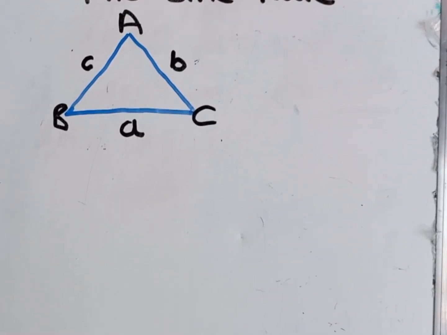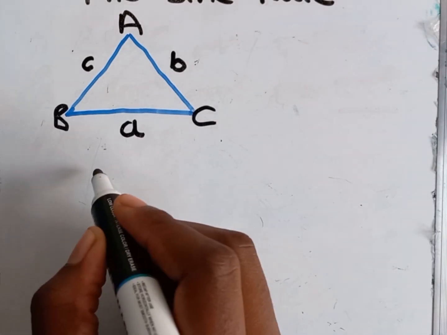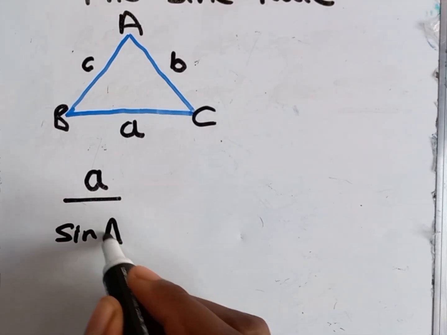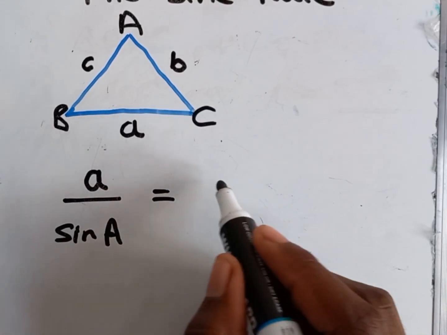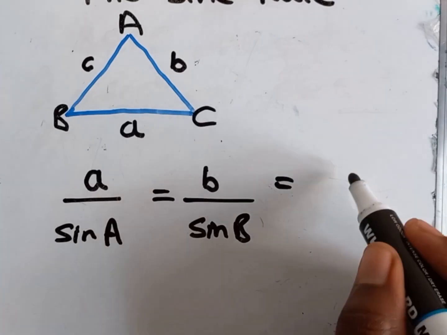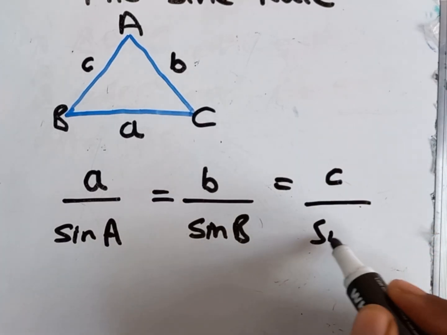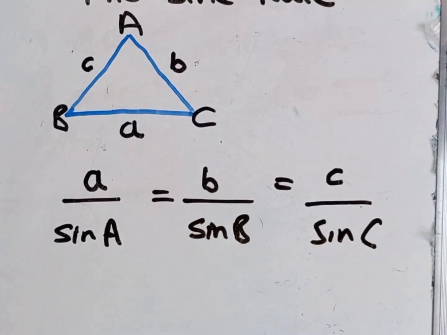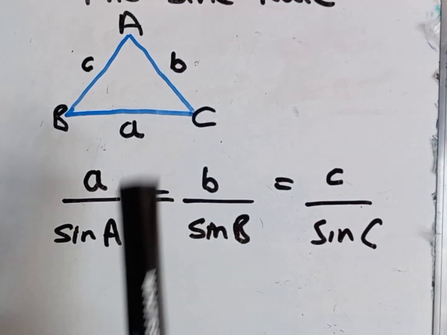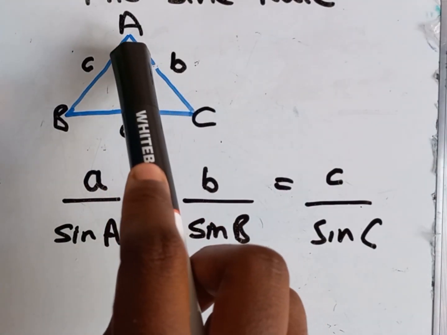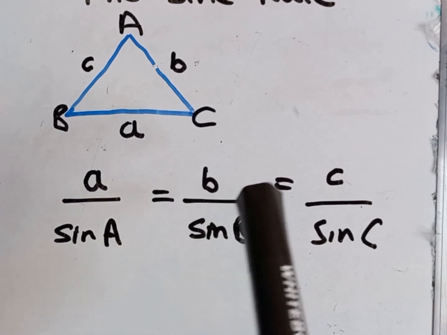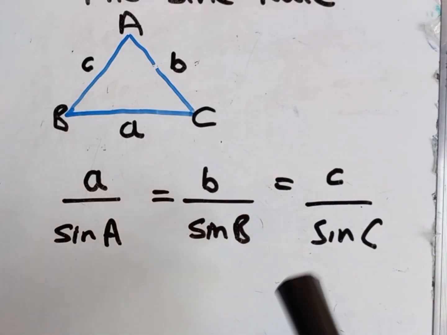So for the sine rule, it states that a small letter a, which is a side a, over the sine of the angle A, is equal to the side b over the sine of an angle B, which is also equal to the side c over the sine of an angle C. So we are literally saying, if you have this side a, you say a over the sine of this opposite angle, the corresponding angle, it becomes a over sine A. It is equal to b over sine B, which is equal to c over sine C.